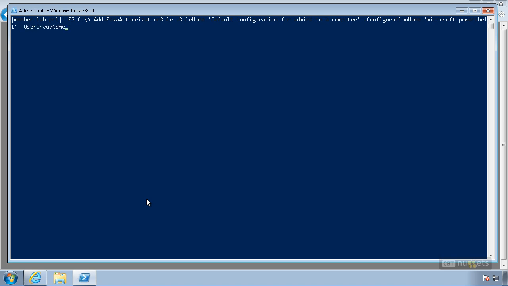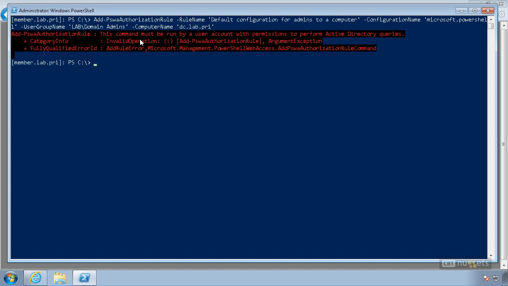You need to specify who is allowed to connect to that configuration. And it's got to be in domain\name format. Spell it right. You can either specify a username or, in this case, a group. You also have to specify either a user group that contains computer accounts in the domain or the name of a computer. So this is going to allow this configuration on that computer to be used by those users.